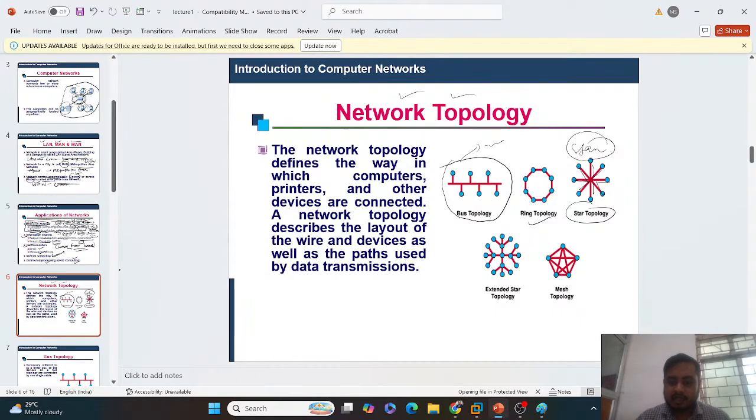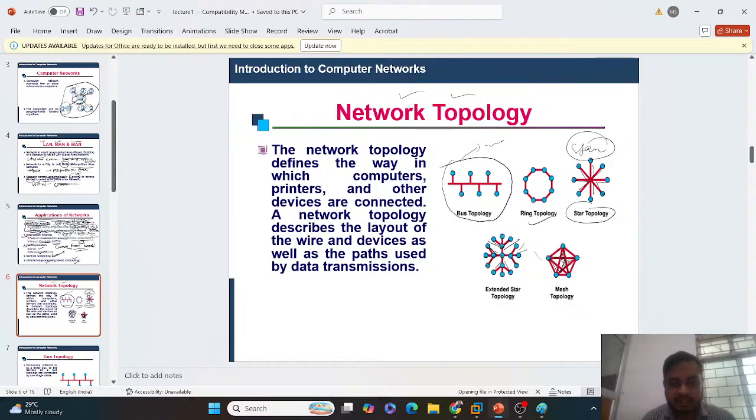Where first you make a star and then you make some branches, it is extended star topology, and this is mesh topology. It's complex because these are connected with each other through a complex connection.